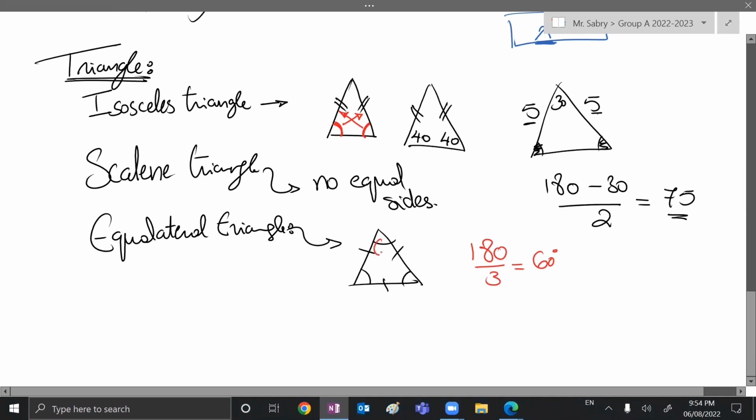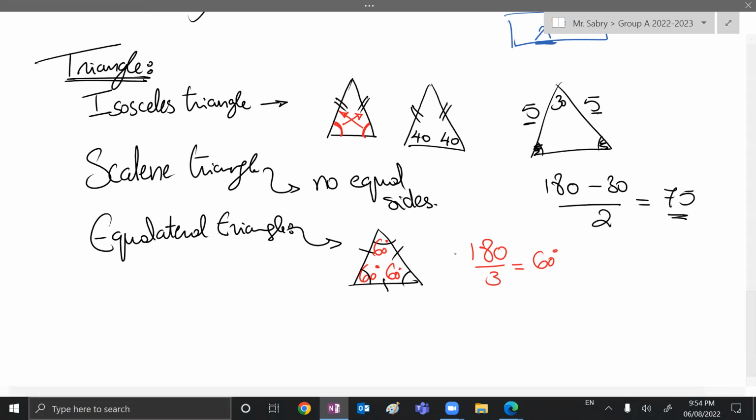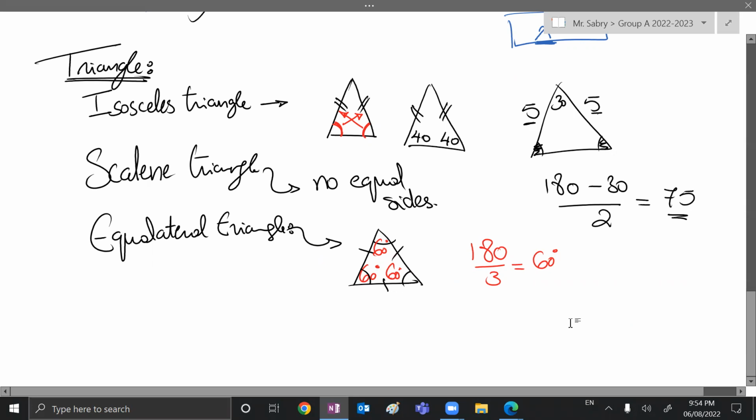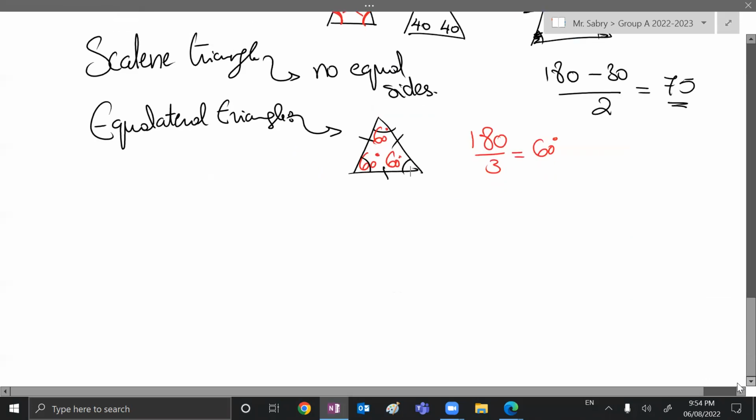So now it became a well-known fact that whenever we see a triangle and we say that it's an equilateral triangle, this will mean right away that each angle is equal to 60. Or if I gave you a triangle and you saw that already two angles of them are equal to 60, the third must be equal to 60, and that means that the triangle altogether is equilateral. Does that make sense until this point? Awesome.